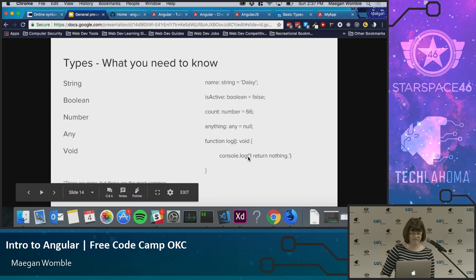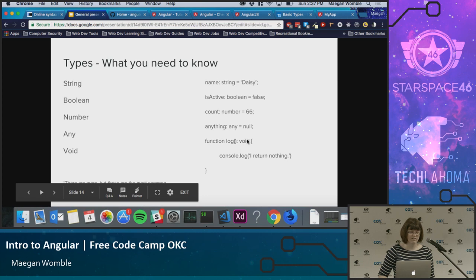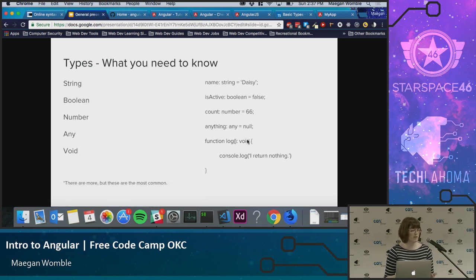So here you have the option of telling whatever you're going to return. So say instead of a console log, I just want to return 4. I mean, what type is that? That's a number, right? Well, I could tell it I want to return a number right here. Now, some people will probably look at that and say, that's too much work. Why would I want to do that? Well, a lot of the time you're working with data that you're pulling in from another server, from some endpoint, and you want to make sure that you're getting the right data. This is all about debugging, guys. That's what TypeScript's about. This was created by people that have probably been a little frustrated with JavaScript for a long time, or just wondered if there was a smarter way of doing this. So this is all you really need to know to get started with TypeScript and Angular.